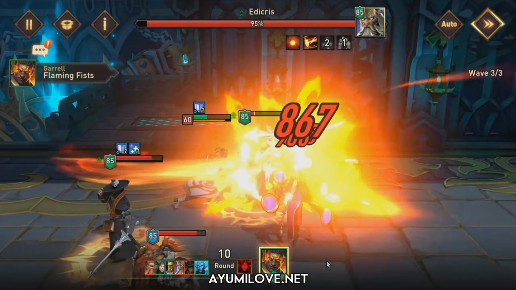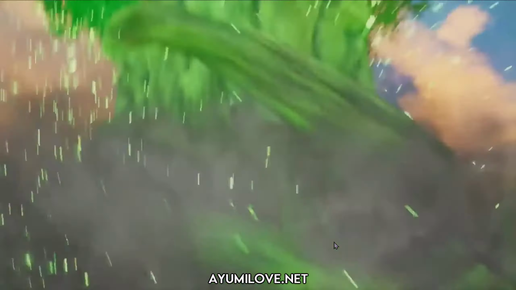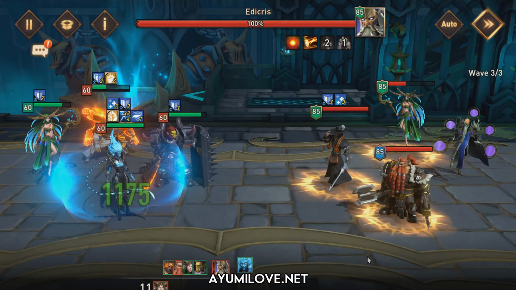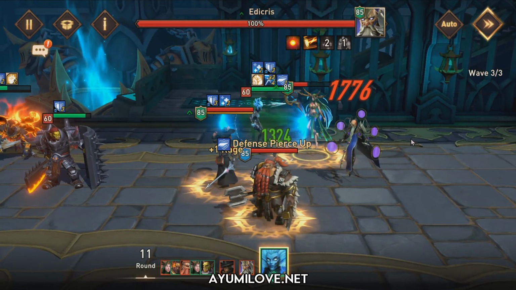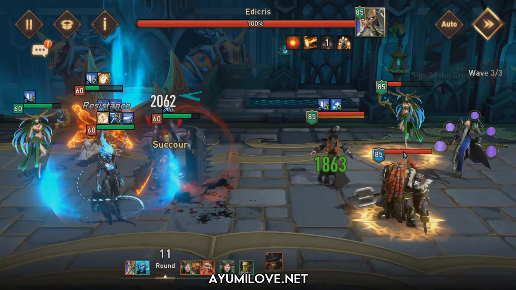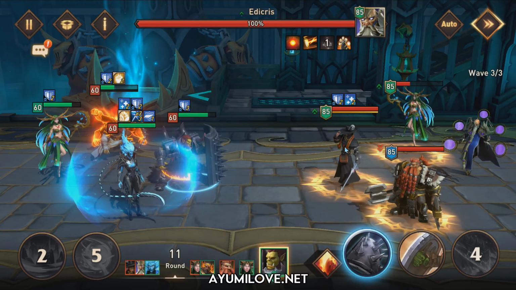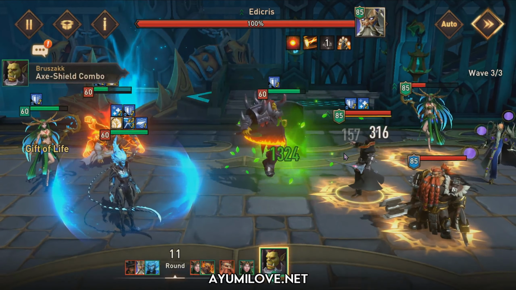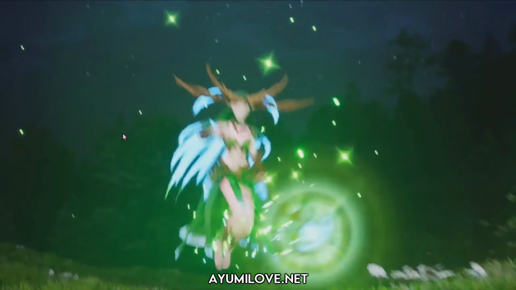Alright, so we'll continue to plummet Mytheasia down. Once the enemy's Mytheasia is down, only then will we be able to focus on Vance as well as Edicris, because when their Mytheasia is around, each time the enemy performs their attacks, they'll be able to heal through Mytheasia's Gift of Life trait. Hence, that's the reason why you will need to focus on Mytheasia first.